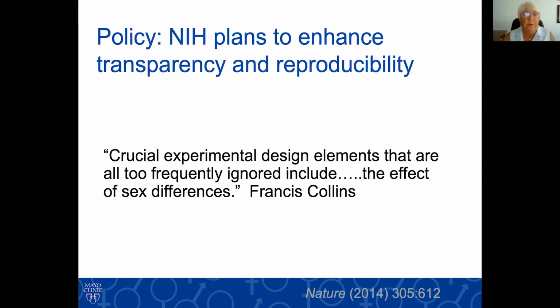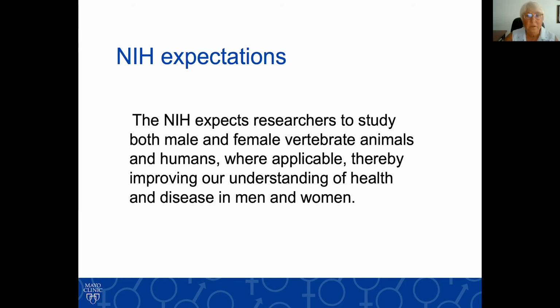So in 2014, it seems just like yesterday, but when you think about it, it was 6 years ago, Francis Collins said it was crucial that experimental design not ignore key components, which are all too frequently ignored, and one of those is sex difference. Considering sex does improve transparency of your data and reproducibility. So NIH expects researchers to study both male and female vertebrate animals and humans. Now the key thing here is where applicable, and we'll talk about that, but this expectation is gaining momentum within study sections. It was so slow to get started, but now it's really at the forefront.